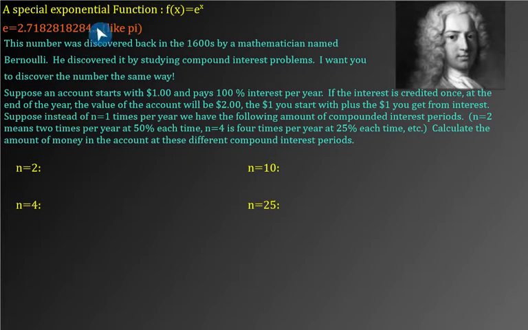But it is like pi. It's one of those numbers that is irrational, and you can't write it as a fraction. And it actually is very useful in a ton of applications in the world. It shows up in calculus all the time. You might notice my board has E's written all over it at different times. And it's a button on your calculator, just like pi is a button on your calculator. Super famous. It's just a number.